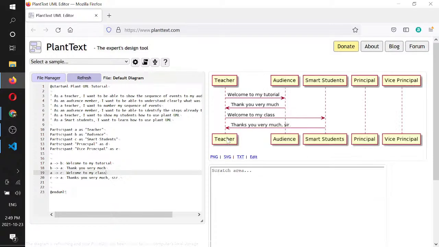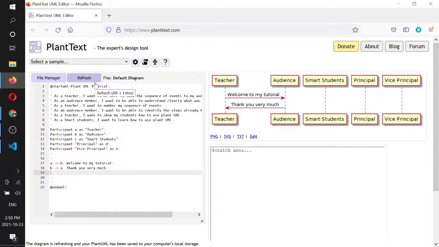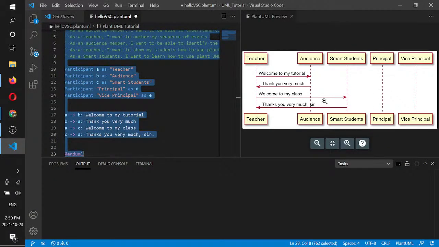It doesn't update automatically, and when you click on it, you have to wait a little bit. They give you the same result at the end of the day, but if I delete these and nothing happens, I might not know there's an error yet. So I have to click on refresh. Then when I click on refresh, I see the change. That's why I'm introducing you to Visual Studio Code, right?